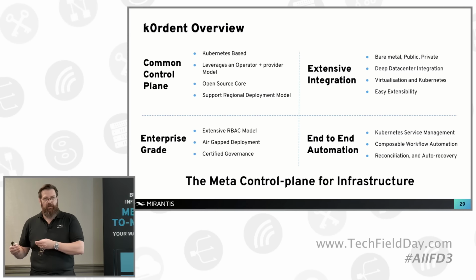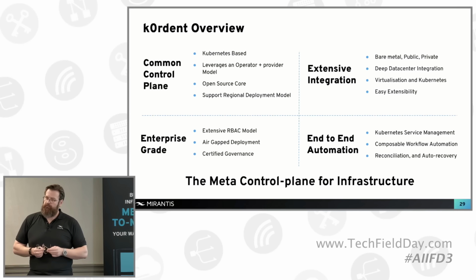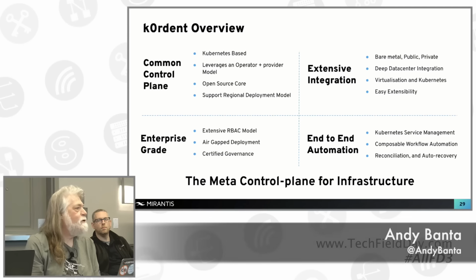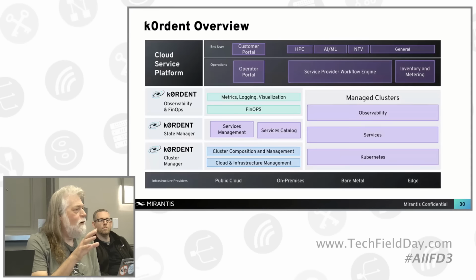Constant verification. So even if you have a bad actor who comes in and makes a change on an edge component, we're going to catch that change and force it back to the expected state or alert that it can't. Yeah, so I have a question about how you actually document that and archive that. So you have a configuration for a particular cluster or end user machine or whatever. How do you actually document the inventory of what's in there? And do you actually have like a source code control system that will allow you to version?